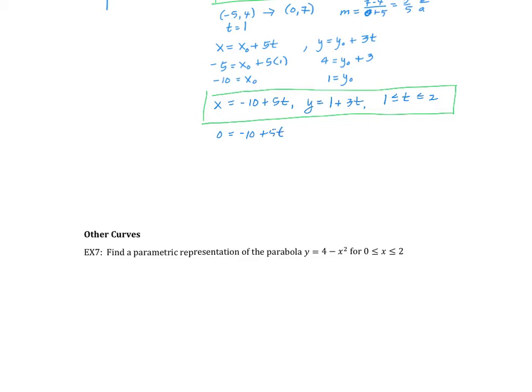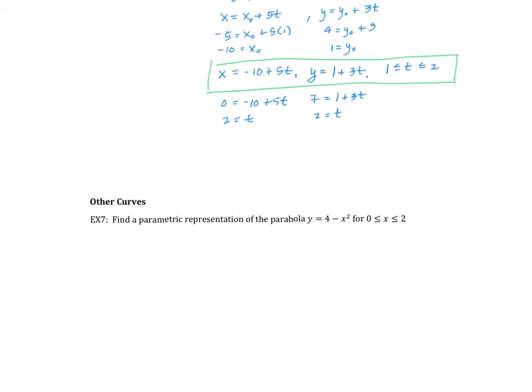And then when you solve for that, you should get that it's 2. And then we'll double check by putting our ending y value of 7. And then solving, if we minus 1, it's 6, divided by 3, it's 2. So again, you should get the same t value. If you get different t values for your x and your y as you're going through the algebra, that means something got messed up along the way.